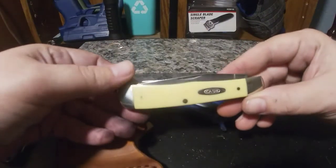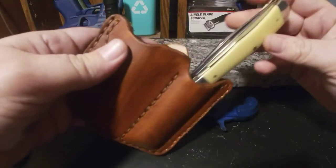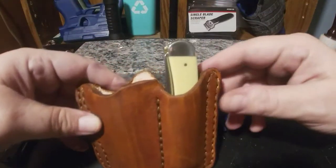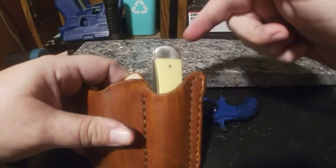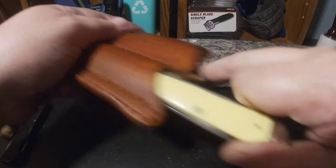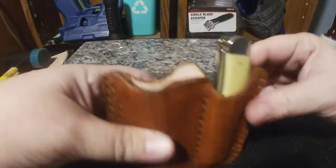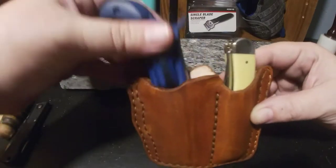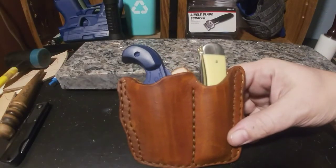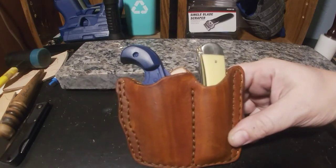The full-size Trapper goes in like so. I see a lot of people that put them face out, but I figure when this is in your pocket it gives you just a little bit of a grip to hold on to — that's why I turn them in. I see everybody else turn them out, but I never did do anything like the rest of the world anyway.